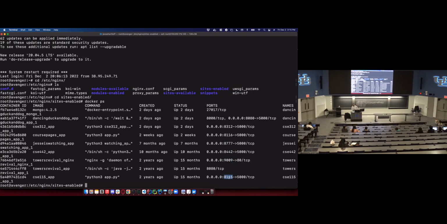CSE 115 was just redirects to an old Piazza site, and the CSE 115 instructors felt like they didn't want to use that domain name, so they haven't updated the redirect to this semester's, but that's on them. That's up to them if they want to use it or not. But all those are running in separate containers, and then I have a configuration file in Nginx for each one that says, if the request is for this domain name, talk to this container. If it's for this domain name, talk to this container.